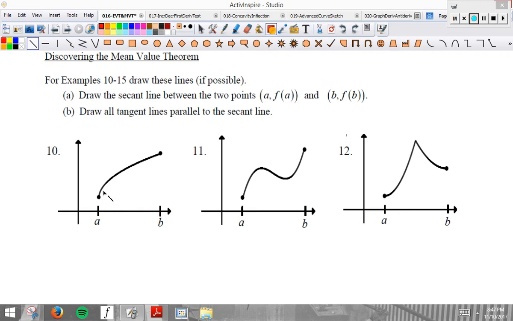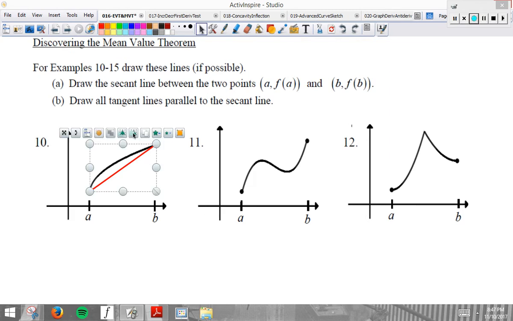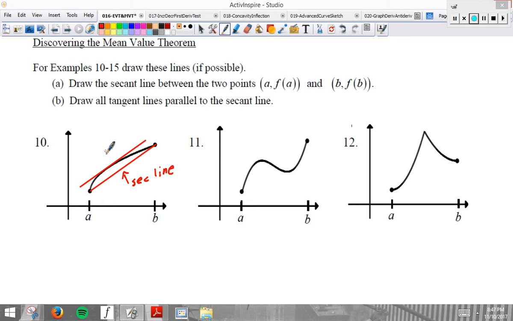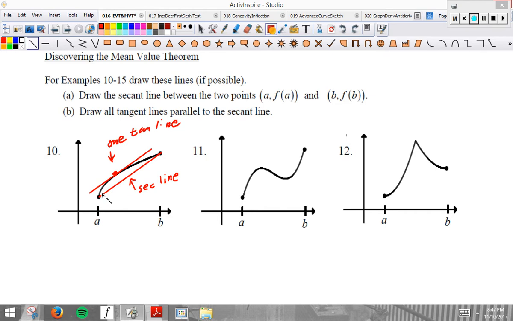Here we have my secant slope. And to find the slope that's parallel to it, I would take a copy of that line, and we move it up until about here, where it's tangent to the curve. So again, what we're talking about is that that is a secant line. And because this function met those conditions, we have one tangent line that's parallel to the secant line. So far, so good. This function was continuous and it was differentiable. No sharp turns, no vertical tangents, and everything was just beautiful.